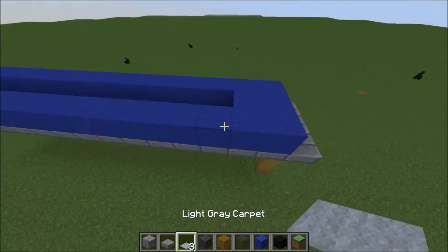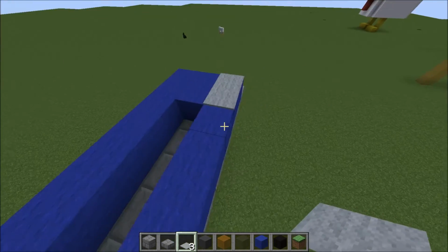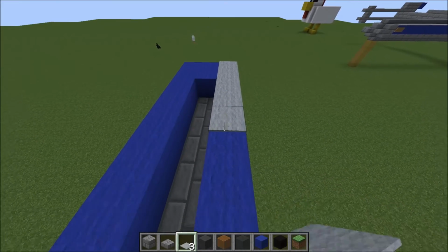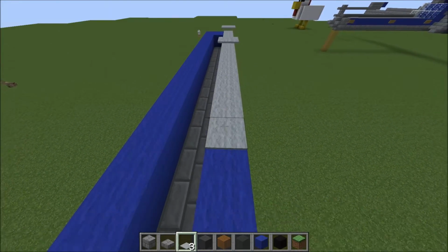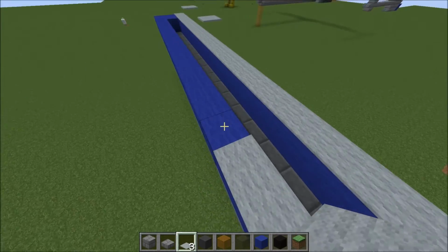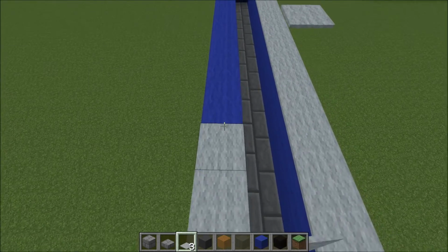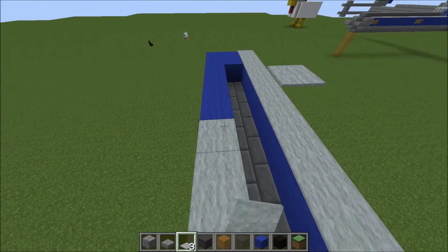And now you're gonna get gray wool, but if you're doing red wool right here, use white wool. You can use white wool. I'll go fix all those errors in a minute. So you're just gonna cover up this whole thing with gray wool, or if you're building it with white wool. Sorry.